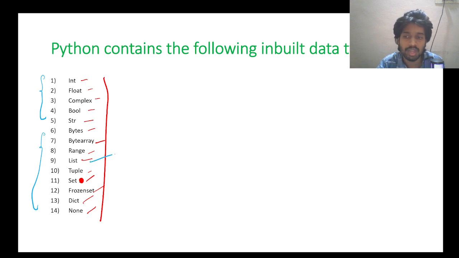I'm also going to make separate sessions for list, tuple, set, and dictionary, because these are very important. In Python, we are going to do a lot of problems based on these data structures. We'll also use these structures in object-oriented programming. That's the reason I'm going to dedicate separate sessions for these data structures. In this lecture, we are going to focus on the fundamental data types.